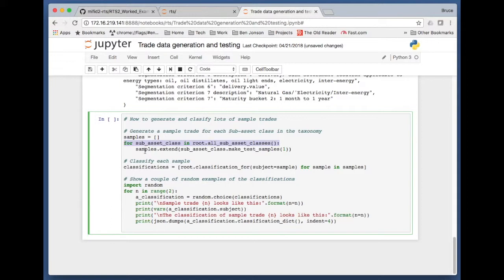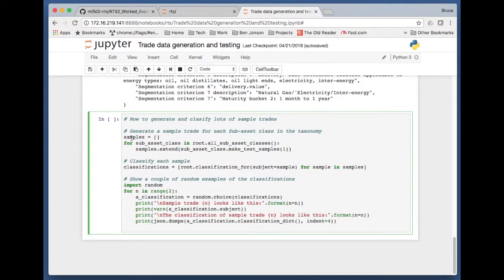For each one of those, we take the samples list and we add the sample which is created by the sub-asset class. So here we go, sub-asset class, make a test sample, like one of them, and pop that in here. At the end of this, the samples list contains a sample for every single sub-asset class in RTS2.